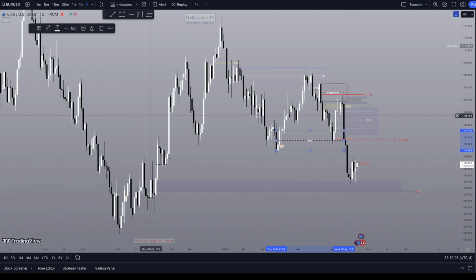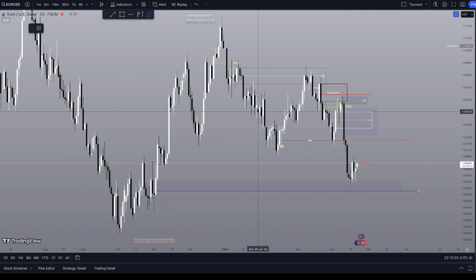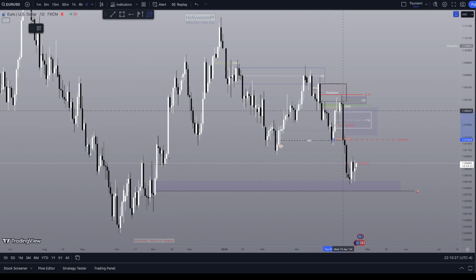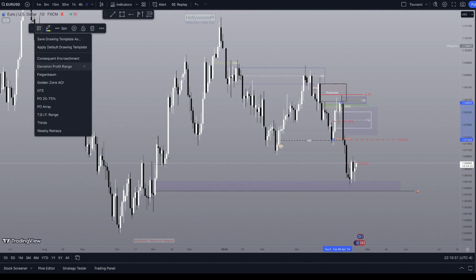Your mitigation block is usually going to be at around 50% of the new dealing range, because as price tumbles through it, it tends to go twice the standard deviation. If you measure this to this and then project it out, it's going to be twice the standard deviation. I don't usually do deviations on days, but deviations is a whole other topic, that's definitely going to be a whole other video in a masterclass series for sure.